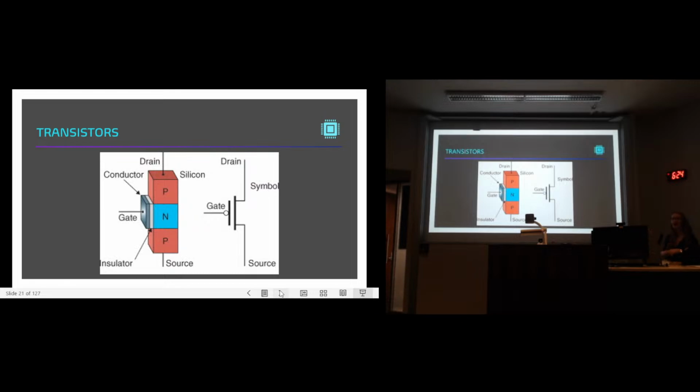Now, because a current is also electrically negatively charged, it doesn't want to flow through here if it's got any other option. So you create this device essentially that can control the flow of electricity, and that's the basics of a transistor. And the way you actually control how electricity goes through this is that you take this conductor here, so you have an insulating layer here and then a conductor, and by changing the electric field of the conductor, you actually can push through the current or allow it to run through, or you can stop it. So essentially a transistor has two states. You've got high voltage, so lots flowing through, that's state 1, and then you've got a lower voltage version, which is state 0.